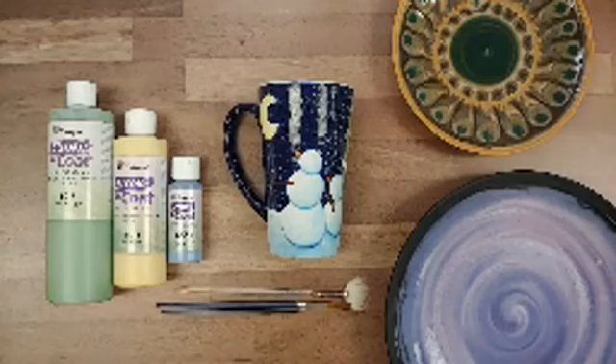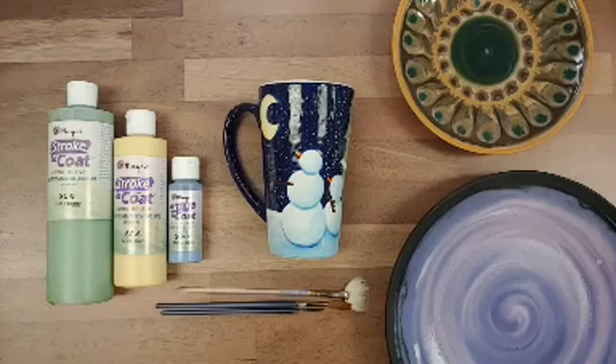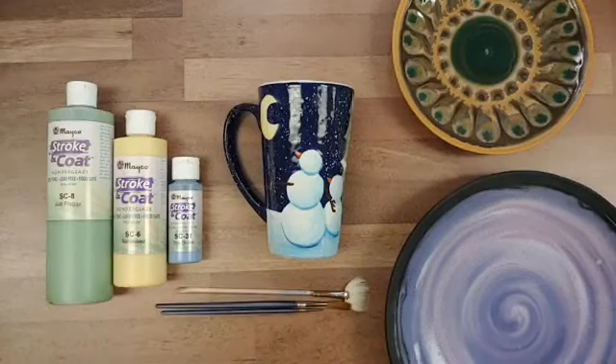This will be what we would teach in any workshop addressing these products — it's really applicable to a variety of customers. To start with the basics: Strokecoat is designed as a low-fire product, generally firing to cone 06–04 range. It's a highly opaque and pigmented gloss glaze. You heard right — it is a glaze and it will fire glossy.